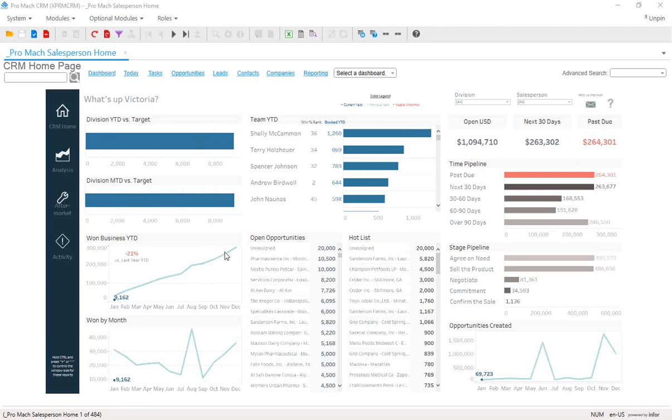So again, first is the dashboard tab. These are interactive graphs to give you a view of your pipeline, as well as provide information over how businesses are working with your division and with ProMock as a whole.